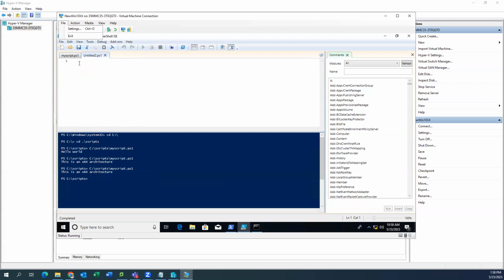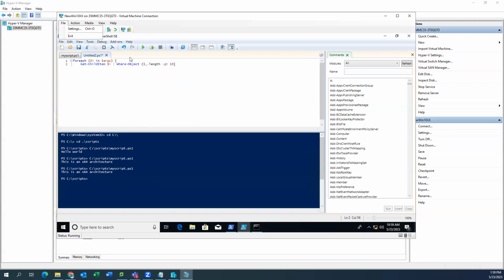So I can say first and foremost, let me say foreach $i in $args, Get-ChildItem $i, Where-Object $_ dot Length is greater than 10.